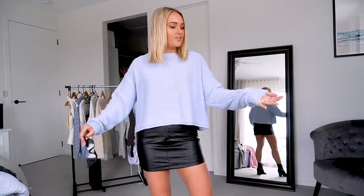So last outfit, same skirt, blue knit. Like I said, really vibing the blue. I think I got the small to medium just because I like the oversized fit, super comfortable. And then also, as you would have seen, I'm really into cat eye sunglasses. I feel like they make the outfit look a bit luxe, a bit posh, if you will. What do we think?